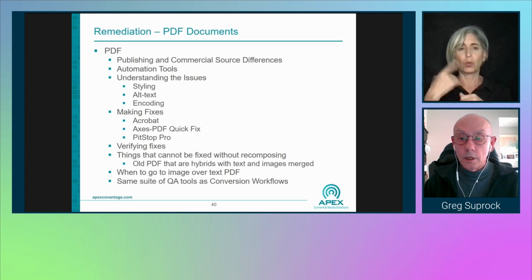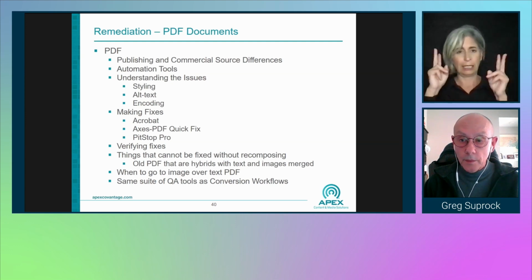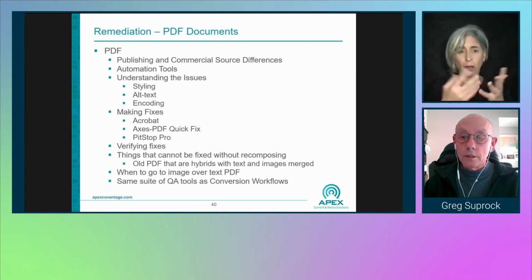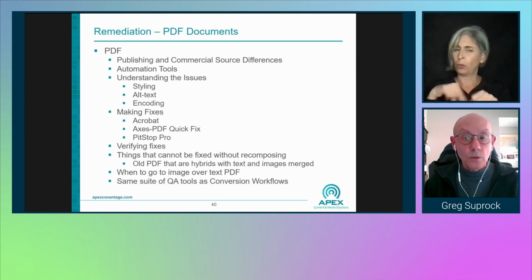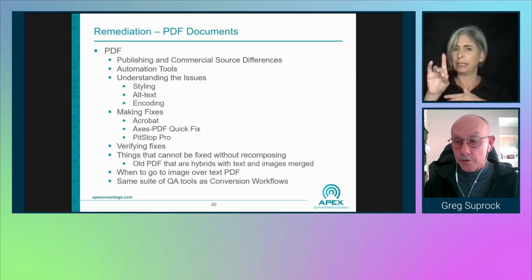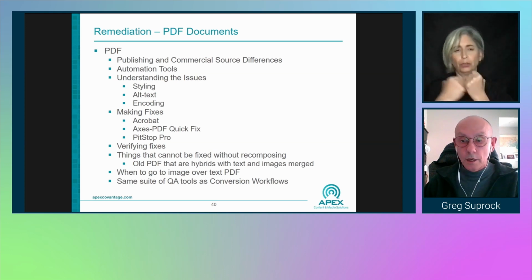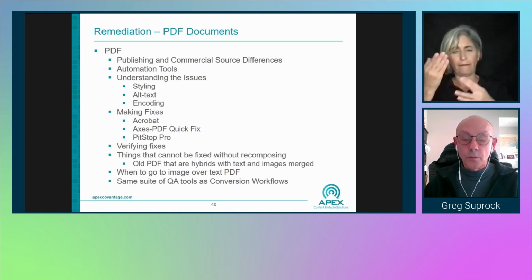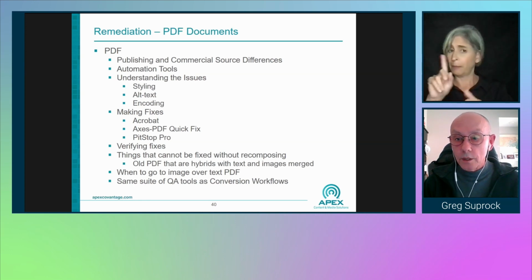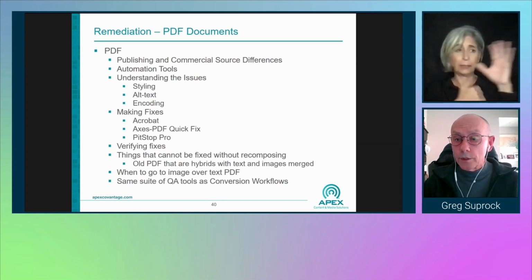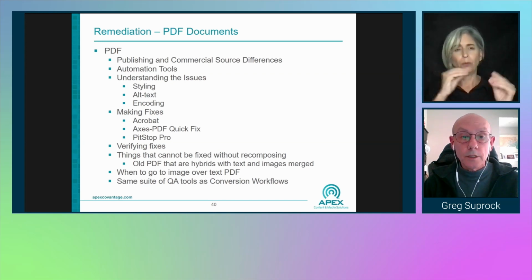So we have to do an understanding of issues. Quite frequently, that means we're running our validation tools against the source that we receive in order to identify the problems that we need to be able to fix. That's a little bit different than what we do in the born digital workflows, where we're responsible and we have structured processes going to generate high quality files before we get to the point that we have to run those tools. We need to understand what the issues are inside the document, what's missing, what's wrong, in order to be able to do fixes to those documents.